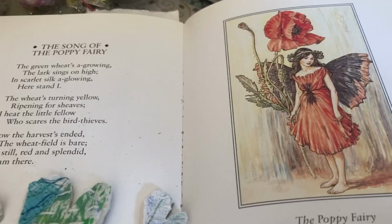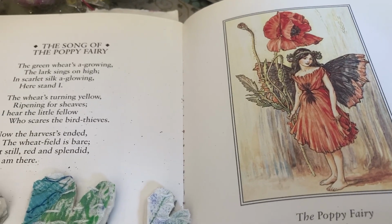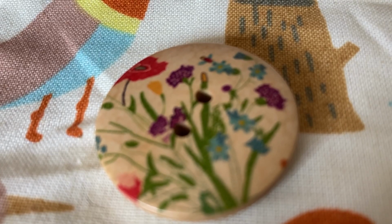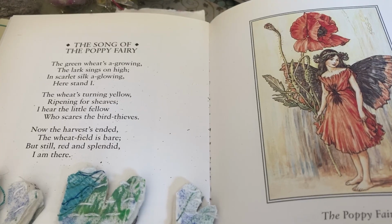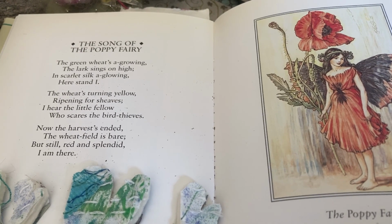The song of the poppy fairy. The green wheats are growing, the lark sings on high. In scarlet silk a glowing, here stand I.